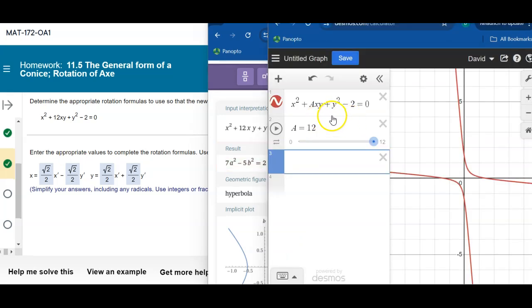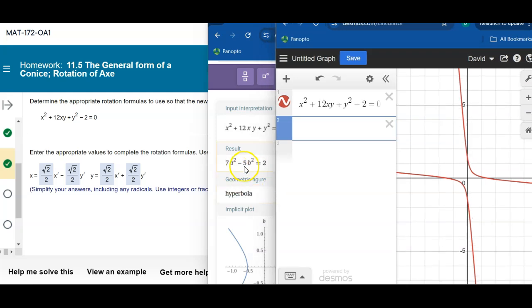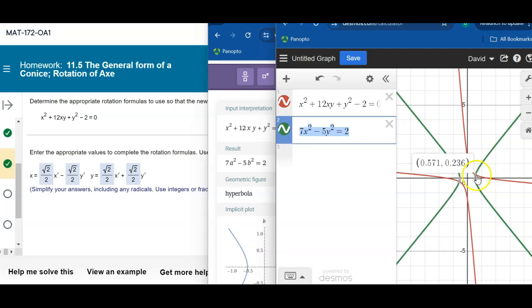So here's what I had in Desmos with this being a 12. I'll just replace this with a 12. We don't need that slider. I was just showing you that it transforms these things from one shape to another when we have that x, y term in there. But this was the equation that I have now. After the transformation, after plugging in this for x and this for y into our original equation, we get this. And I want you to see, again, I'm going back to instead of a squared and b squared, I'm going back to x and y for the purposes of graphing. And what we have is this exact same hyperbola, the red one, but just along the x-axis.